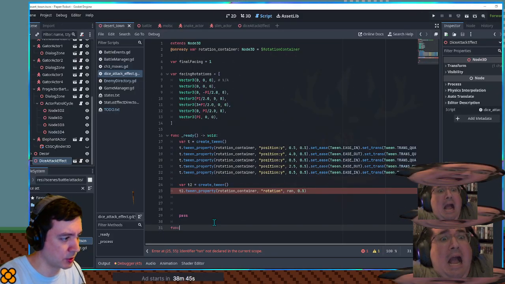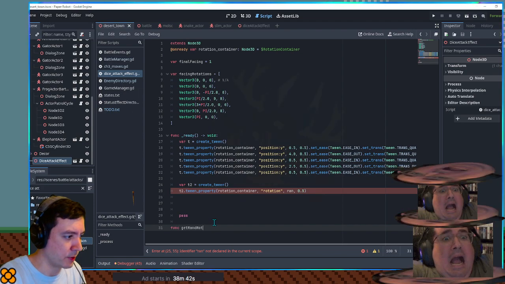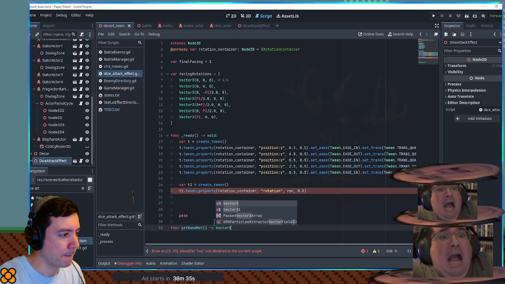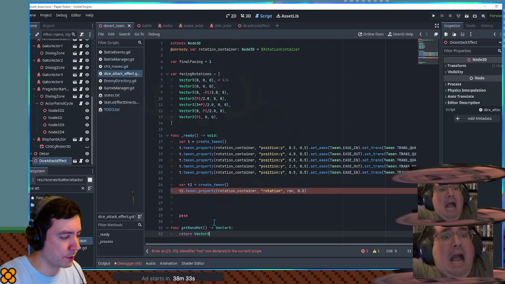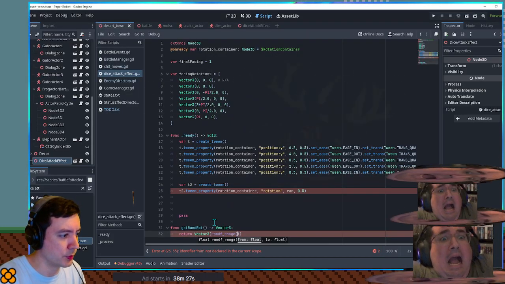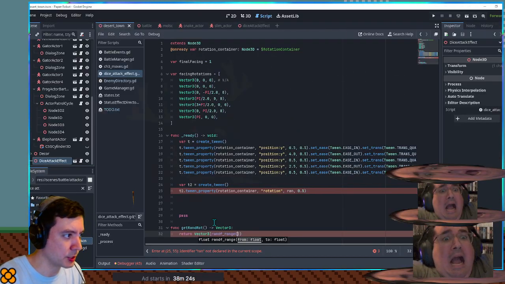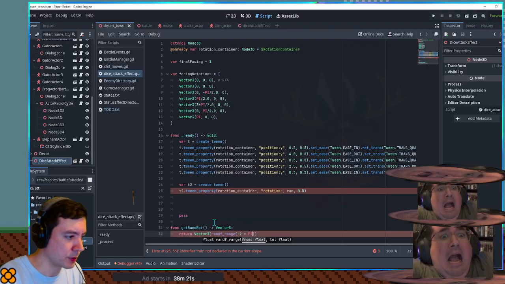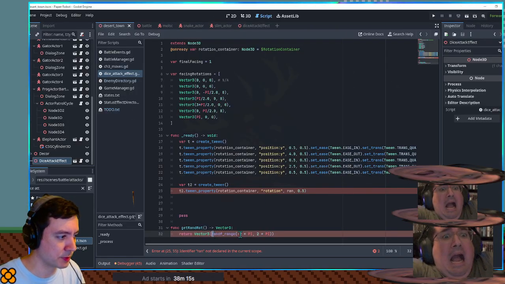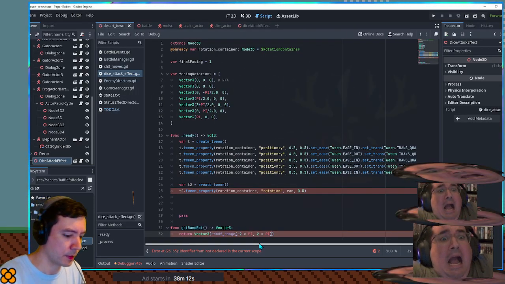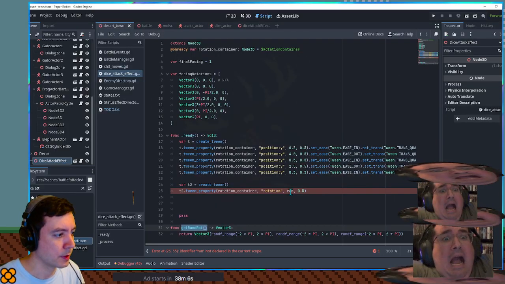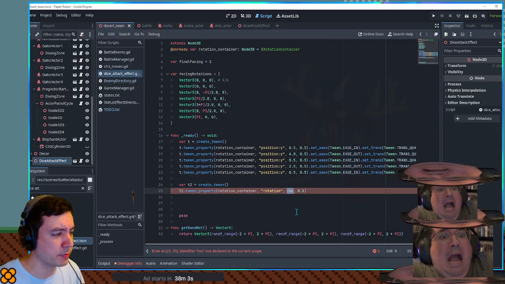Sort of. We can do a get rand rotation, which will return a vector 3. And we'll do randf range of negative 2 pi to 2 pi, and just do that 3 times. Yeah, that's probably fine.